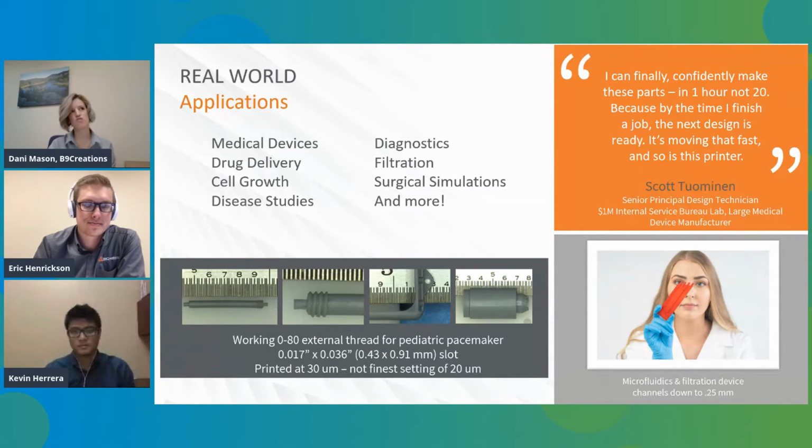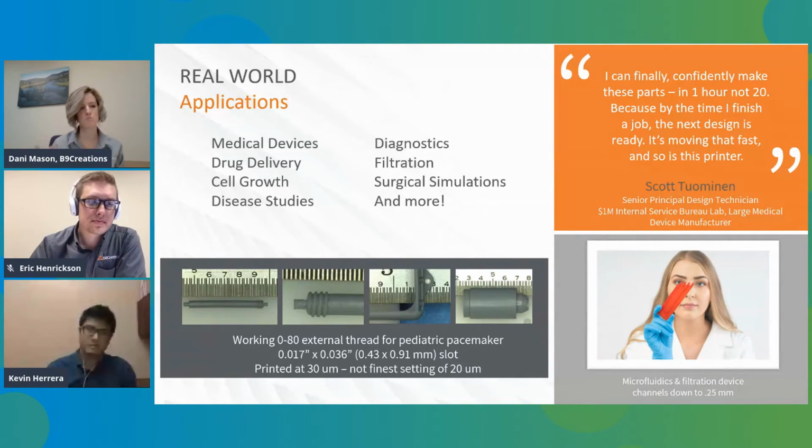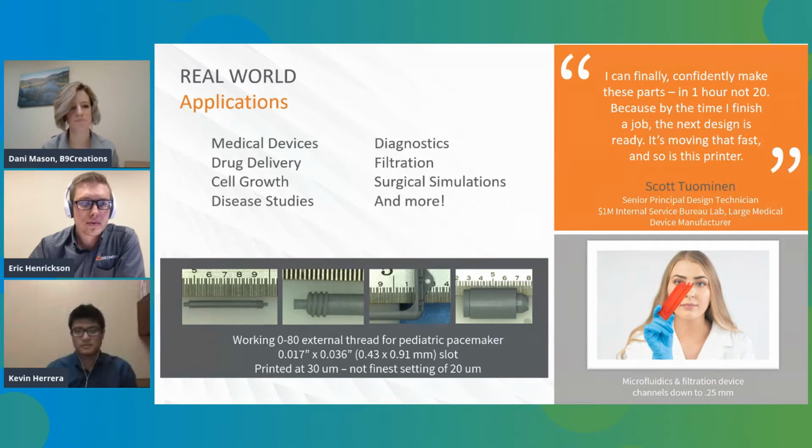That's great. Kevin mentioned how important that print time is in terms of your product iterations and your speed to market. Could you talk a little bit about where those time sinks can be on either end of the process, even in microscale, the print preparation and the software, and then the post-processing, and how you need to think about that whole stream of production when you're bringing these parts out?